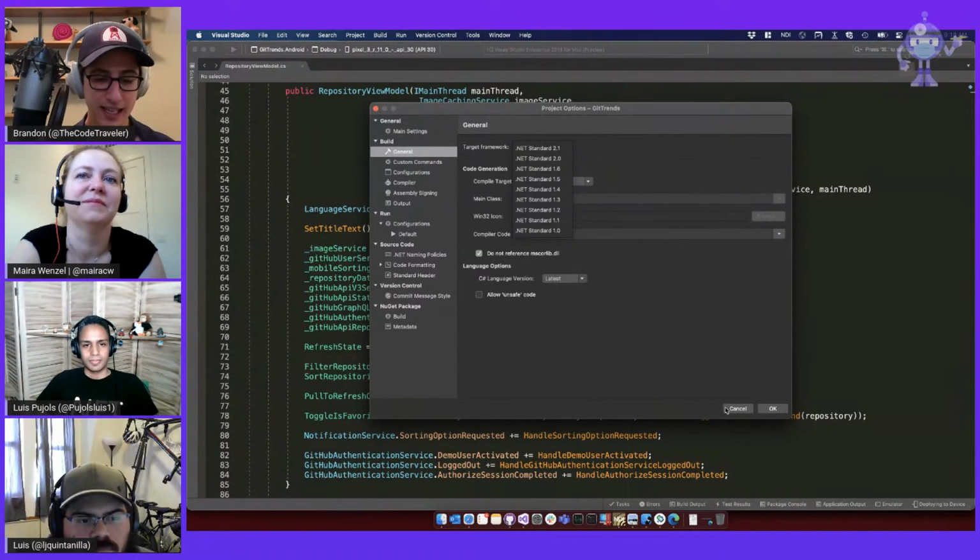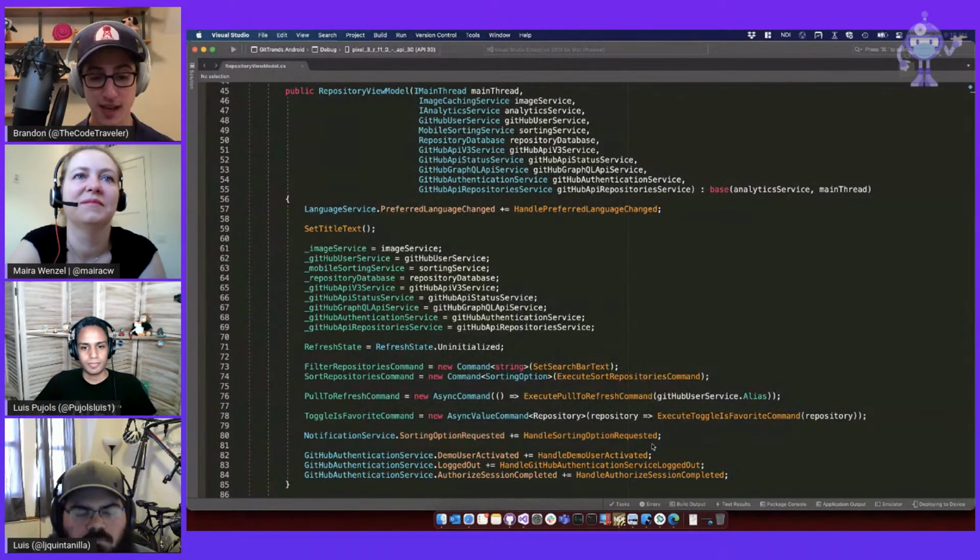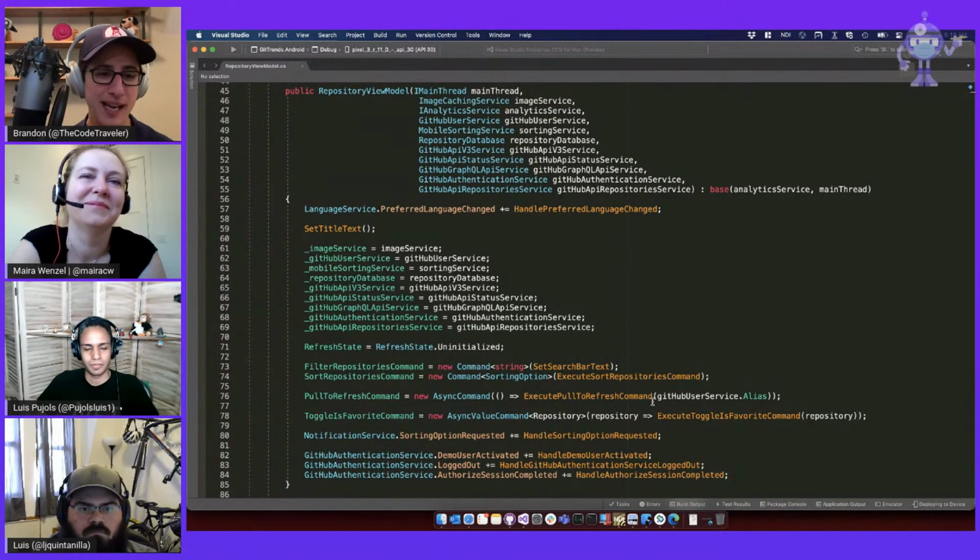And that was a huge performance boost to Git Trends because it's making tons and tons of API calls to the GitHub APIs. Like I said, none of this data is secret. We're not making any data here. We're just pulling it down from the GitHub APIs.